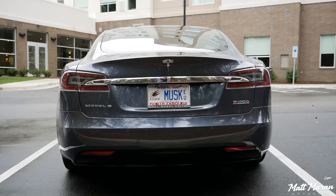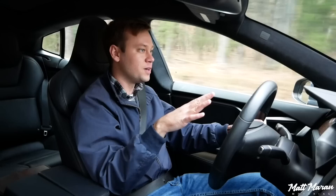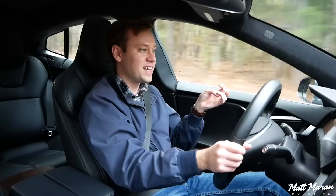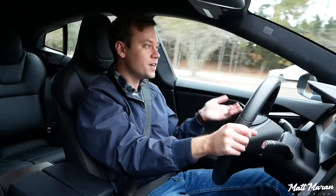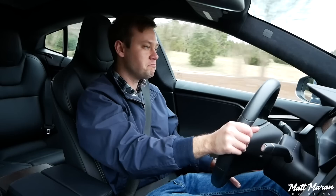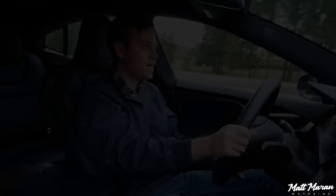I know I'm late to the game here — the Model S has been out for about seven years now. I'm still adjusting to the regenerative braking — I'll find myself at the speed limit and relax my foot a tiny bit the way I would in a gas car, and then I'm going under the speed limit. It still takes a little while for your brain to adjust, but I'm sure the muscle memory catches up quickly. When you do use the actual brake pedal, they feel very good — very responsive, very consistent in their feel. You don't feel any weirdness from the regeneration. Very strong brakes that seem up to the task of slowing down a vehicle that's nearly 5,000 pounds going very quickly.